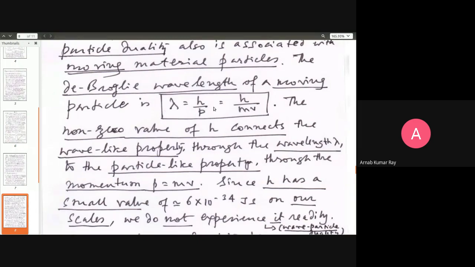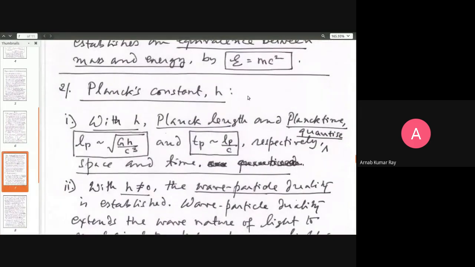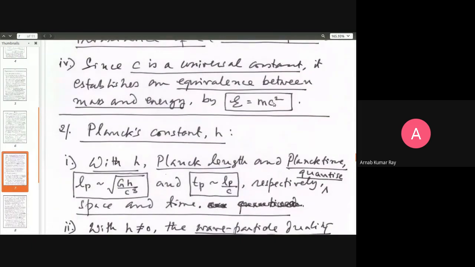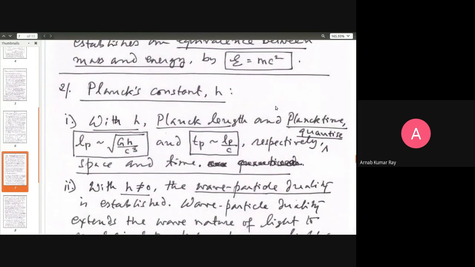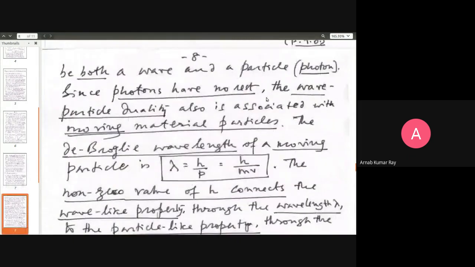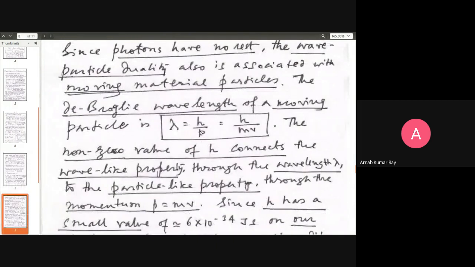So the right-hand side of this formula is a very simple formula, but it's a profound formula. Profound things of nature come in very simple packages, by the way. For instance, F is equal to ma, right? And so it is E is equal to mc squared. They're all very profound formulas. F is equal to ma took Isaac Newton to figure out. E is equal to mc squared took Albert Einstein to figure out. They come in very simple packages, but they carry a lot of punch, physics-wise. And so it is lambda is equal to h by p, also a very simple formula to work with, nothing very complicated.